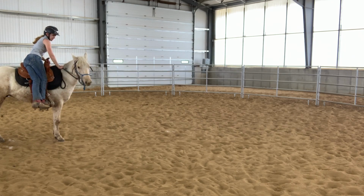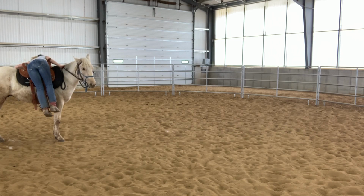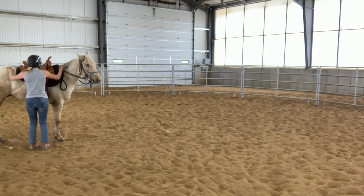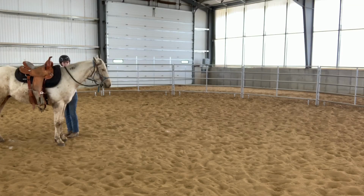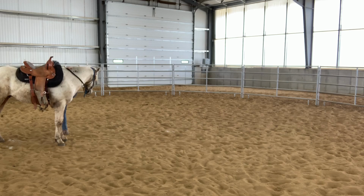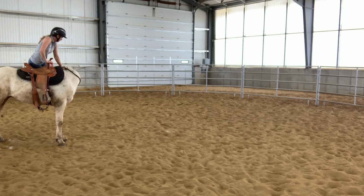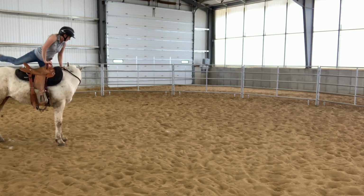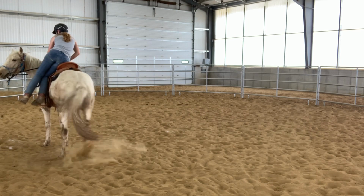And I'm always keeping an eye on his expression, his ears, his eye. Is he blinking? All that kind of stuff. I'm paying attention and reading my horse to tell me whether I have the green light or not. Is he comfortable with this? Is he ready for the next step? And he did okay there. He's tipping his nose around pretty well. So far I've had all green lights, so I'm going to practice swinging my leg up and over. And as you notice, he got worried when I put my leg on the other side.